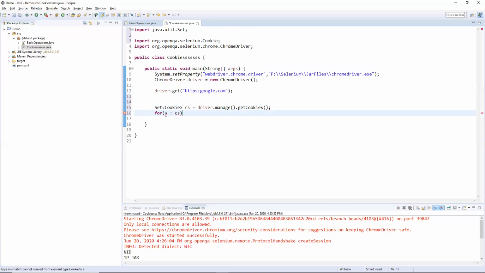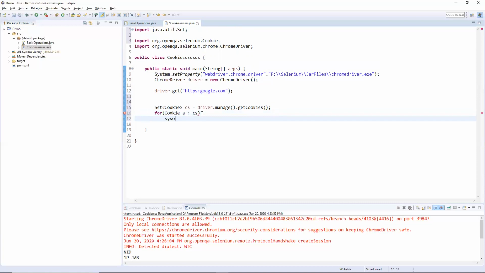Okay, I'm using a for each loop, right? So I hope you remember the syntax for each loop, where the second parameter in for each loop indicates a set or array, like a container, and the first part indicates a single element that is present in this container, right? So I'm just printing it.